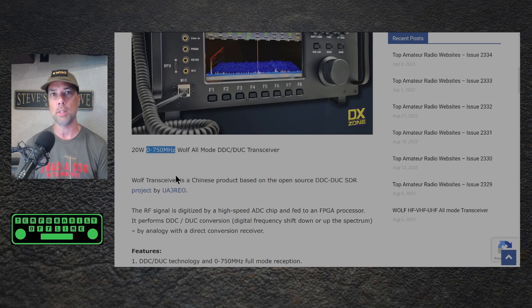I don't have any of the specifications on the frequency range. The previous video I put out says that it's an HF 50 megahertz radio, nothing about two meters, 70 centimeters and above, but it did say that there's room for transverters on it. So maybe they just didn't know what they were putting in writing — they just copied and pasted from the old setup and put it into the new setup. Anything's possible with Zygu.